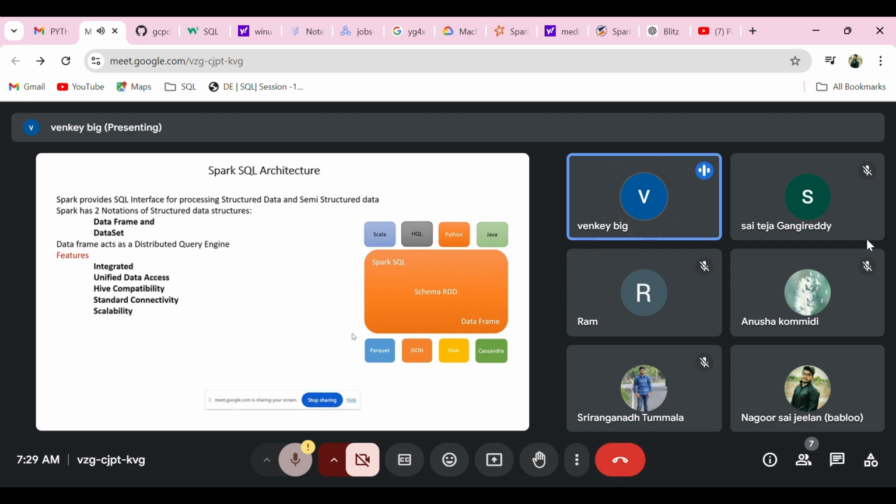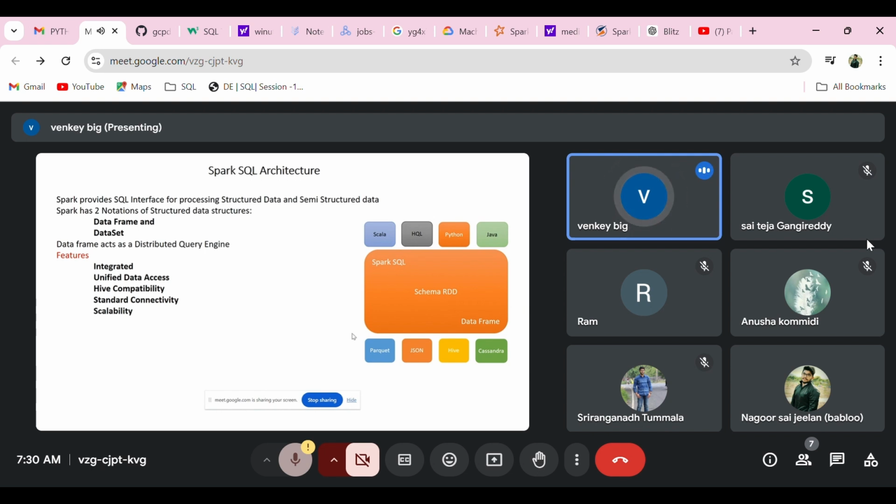But if you have a file with structured content, meaning a table-like structure, or a Parquet file, or a JSON file, or a CSV file, then the recommendation is to use the Spark Data Frame API. Be very, very clear. The Spark Data Frame API is more optimized compared to your RDD API. It is the more optimized version of your PySpark.